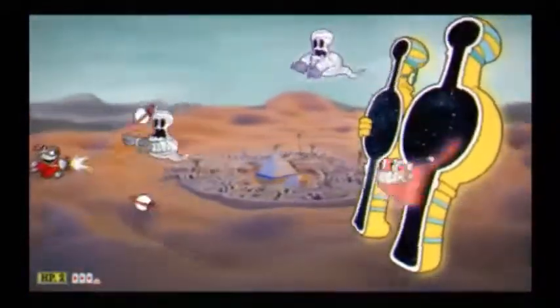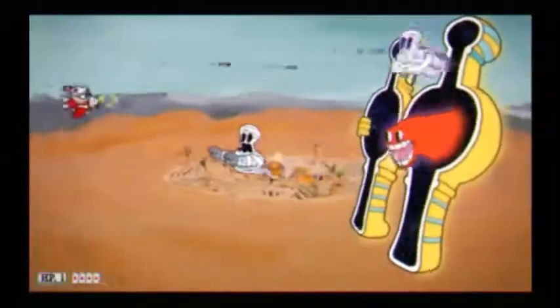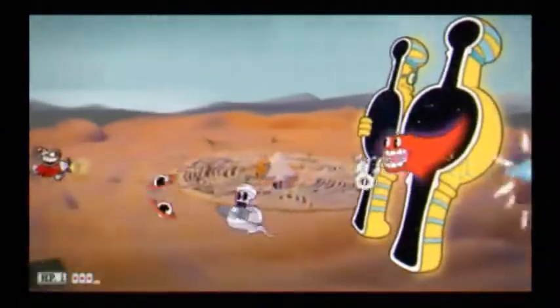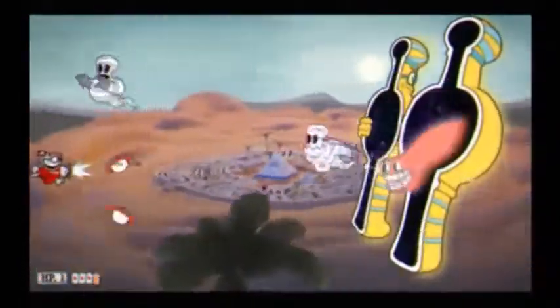Yeah, this part's tricky too, because those mummies are sometimes in the worst possible places when you're trying to dodge. I can see that they're basically a troll in this. Yep, pretty much.